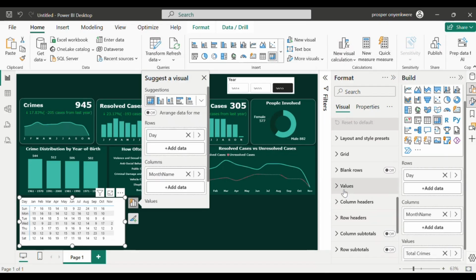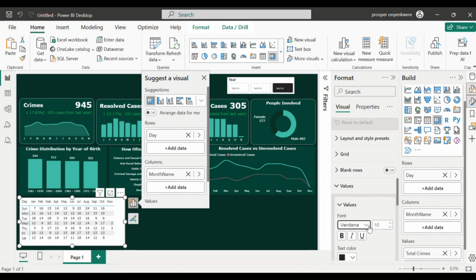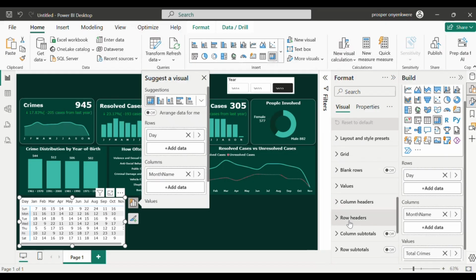Now, let's format this. Well, then let's increase the values. Okay. Column headers, same as row headers.